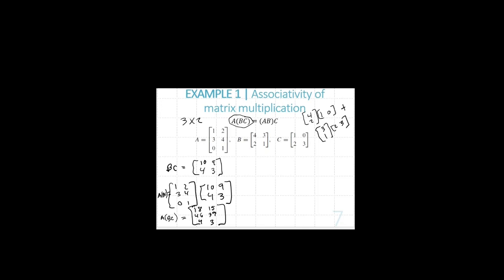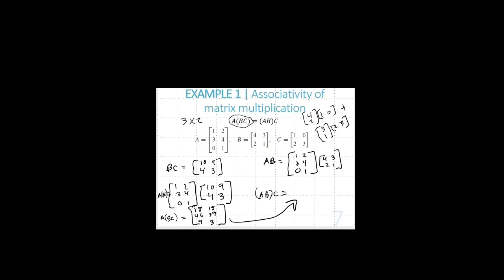Then if you did the reverse, you would be doing A and B first. And then you would get a resulting matrix, and then you'd be multiplying it by C, and you should get the same thing, correct? To be able to prove this particular associativity of matrix multiplication. So the second one, you would be doing AB equals this first, times your B. Then once you got that, you'd be multiplying your AB times your C, or you could write it preferably the other way. And that should get the same thing here.